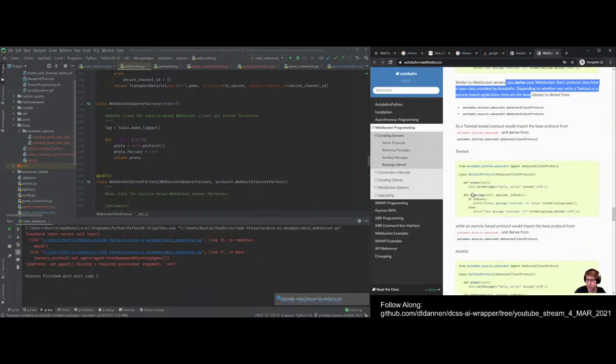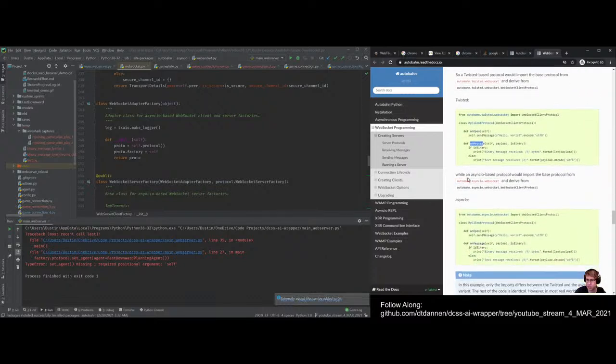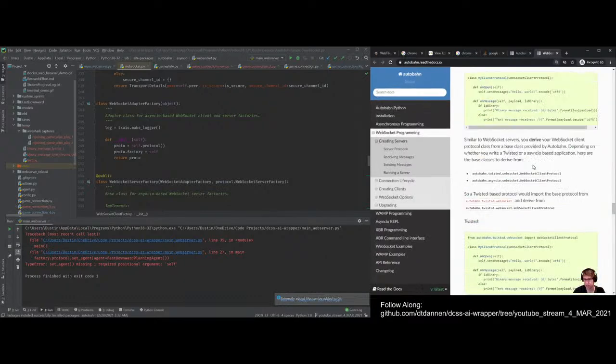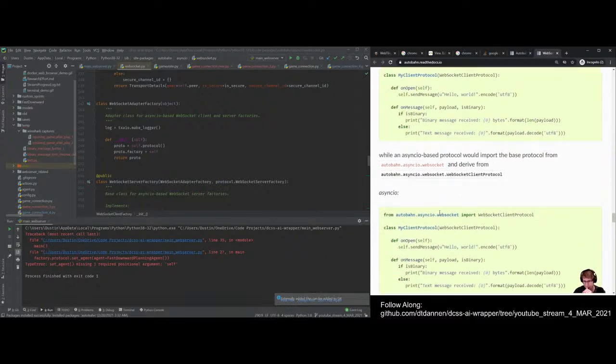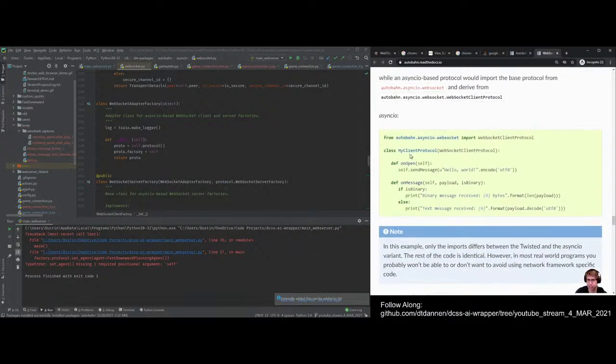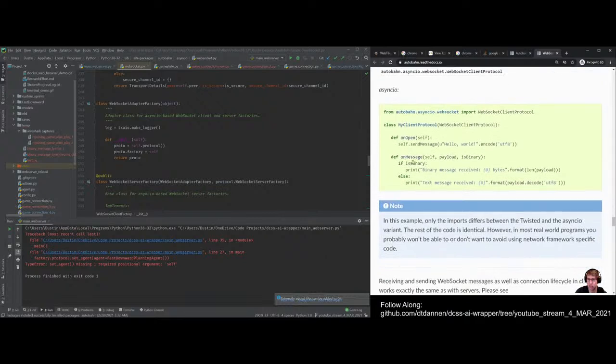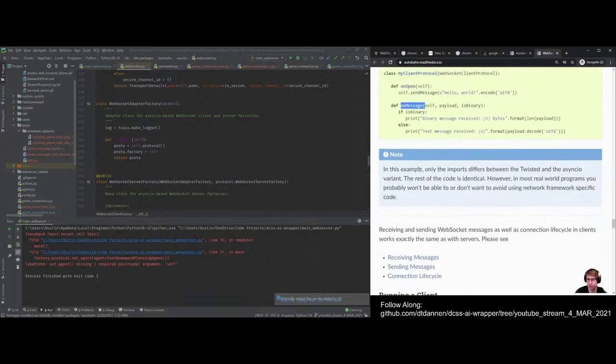Okay, so I think we're using Twisted, asyncio imports. Base protocol. Let me increase this a little so you guys can see what I'm reading. Hopefully it's a little bit more interesting if you're still following along. It'd be great if I could find an example where they have their own function.